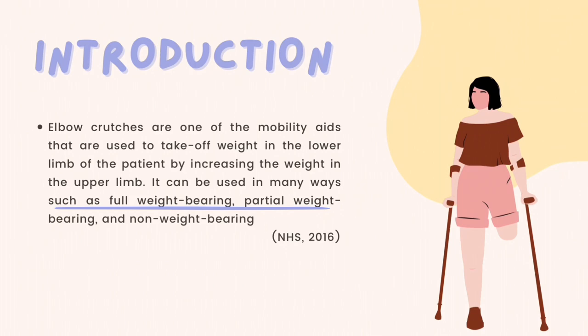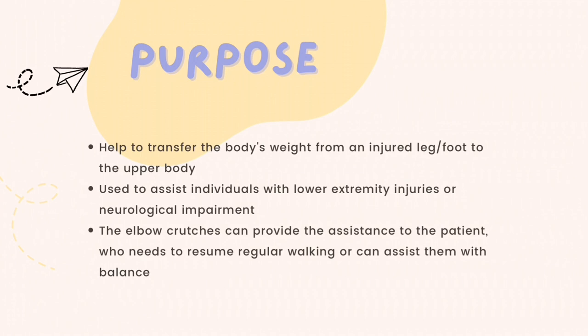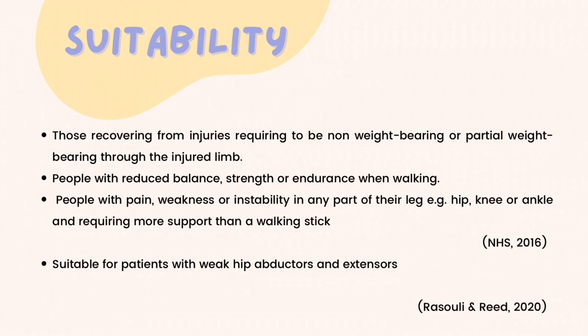So, what is the function of the elbow crutches? First, it helps to transfer the body's weight from an injured leg or foot to the upper body. It is used to assist individuals with lower extremity injuries or neurological impairment. And it can also provide assistance to the patient who needs to resume regular walking or assist them with balance.